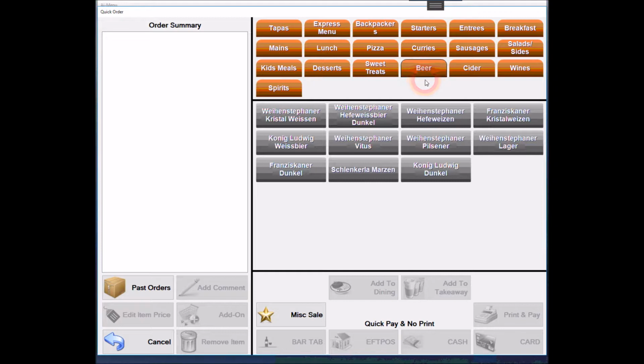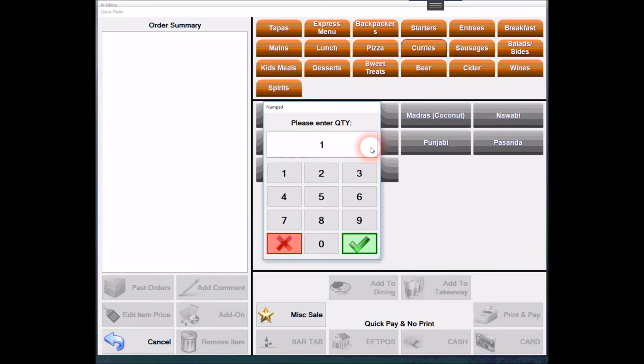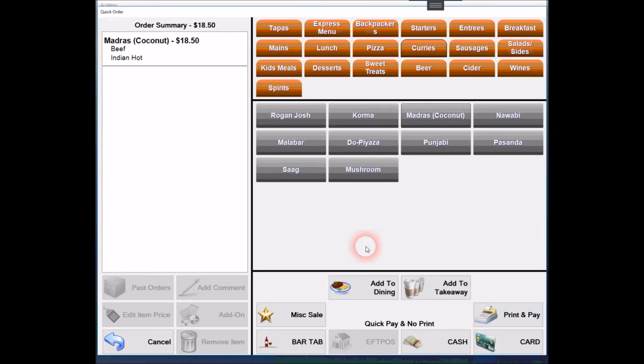Look, it's basically the same as any other point of sale screen that you see. You put items in there. There's pop-ups of the options that you've selected. Quantity is optional. If you don't like having to enter quantity every time, you don't have to have it there. At the moment, I've just set it up so that it does. Now, going through these buttons, you've got add to takeaway.